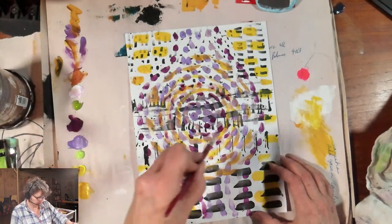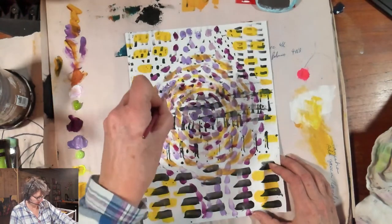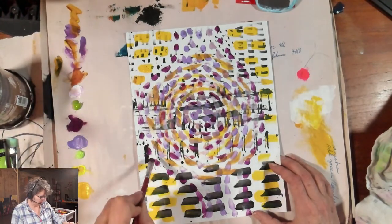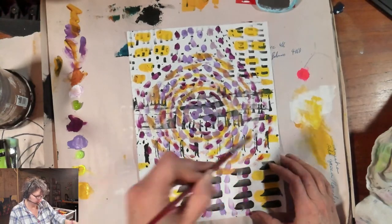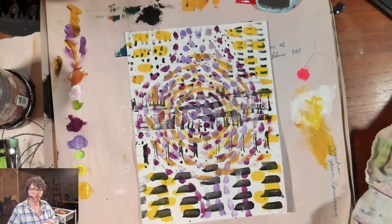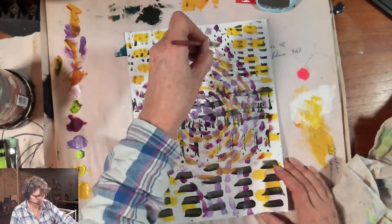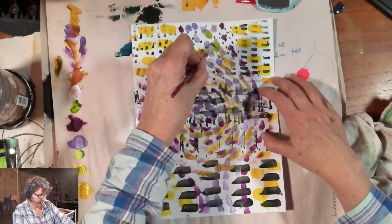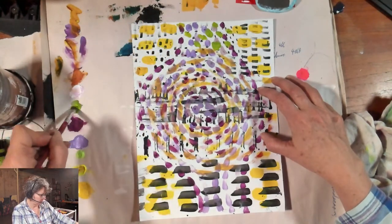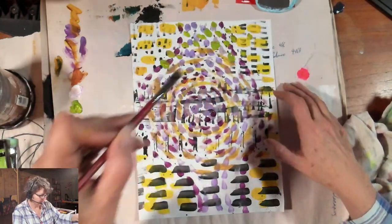I've been having so much fun stitching things together, so maybe this will become a background for a stitched fabric and paper piece. I'm also in the middle of the 100 Day Project where I'm doing 100 days of artsy animals, so maybe this becomes part of one of those. As I sit here and let myself have fun with paint on the paper, calling in those colors of spring, I feel my whole body relax. I'm able to settle.